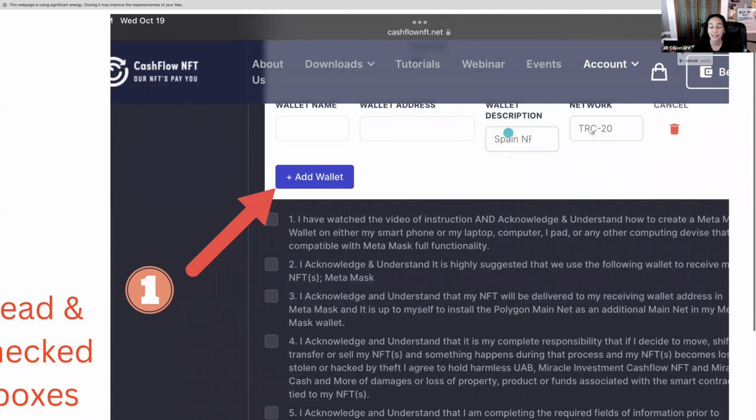Now for networks, this says TRC20, that's the wrong one. Because remember, I told you all ERC20 addresses start with a 0 and an X, right? So you would have to change this network to ERC20, right? Then you would press add if you didn't have any wallet slots there to add in your address, but you don't need to press it if there is available space open.